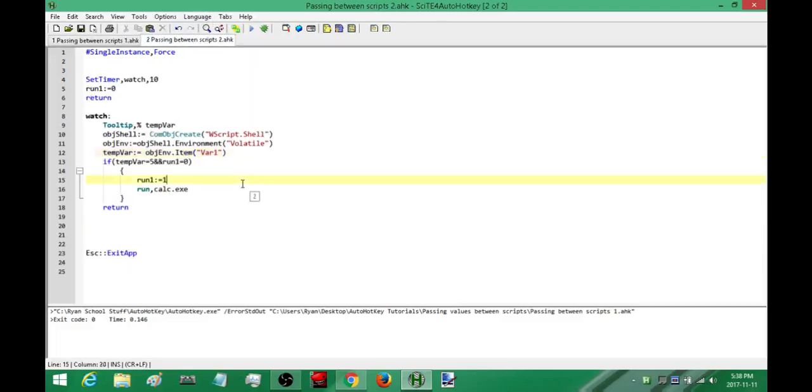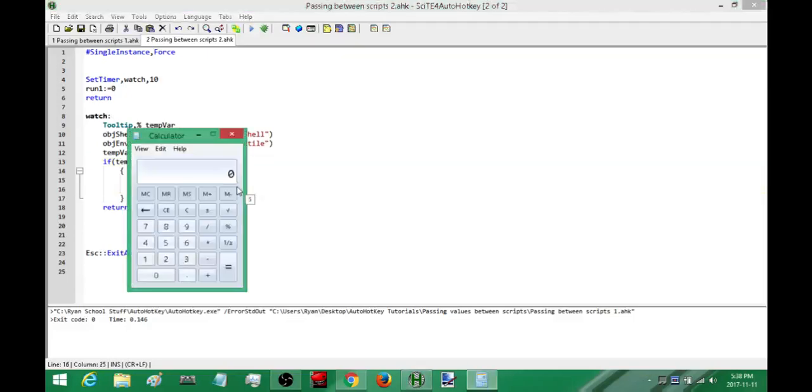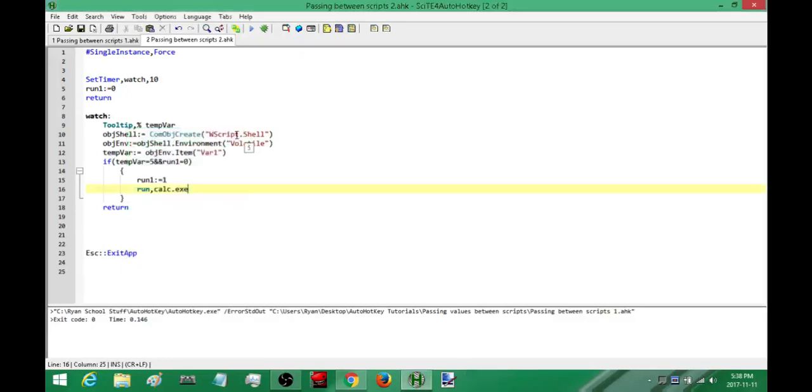If I do number pad 1 again, and again, and then finally, once that value equals our condition here of equaling 5, we should get it running the calculator. And there we go. So here we've passed a value between scripts.